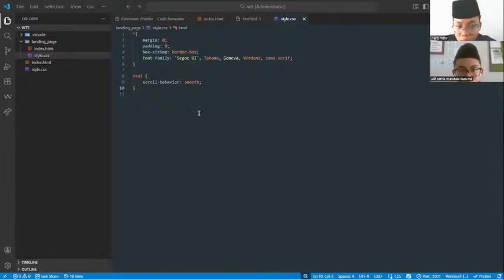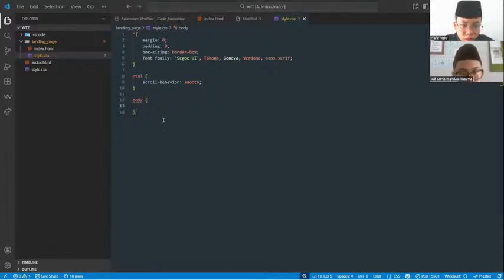Okay, the next, guys. After you have added the HTML scroll behavior, now we go to body. This will change all of the style on the body.